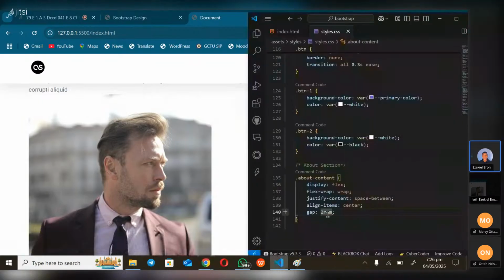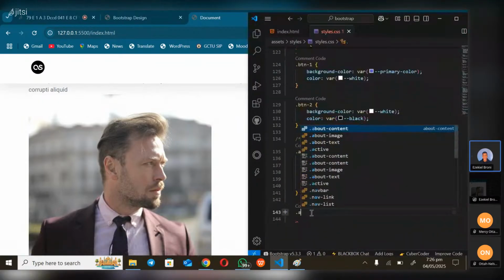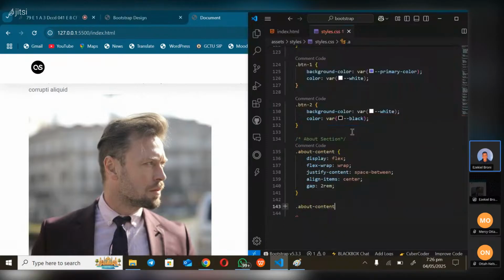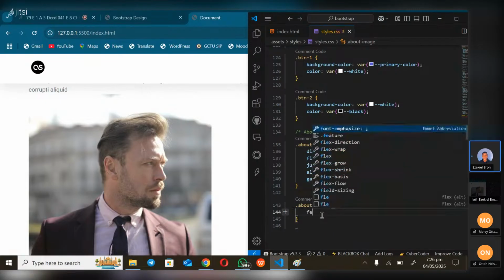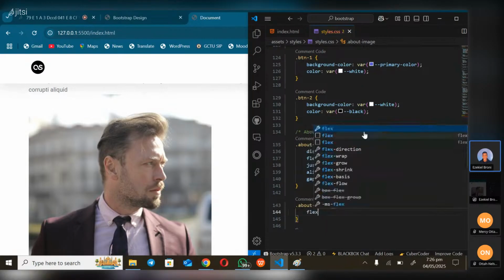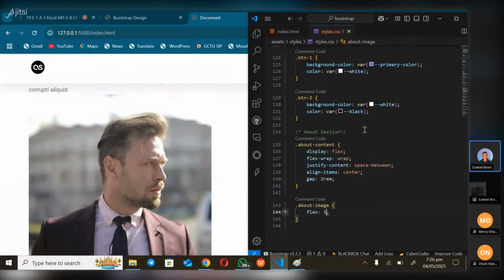Let me start with the image now. About image. Sorry, image. And this will be flex. I'll give it flex one, so it takes 50 percent.